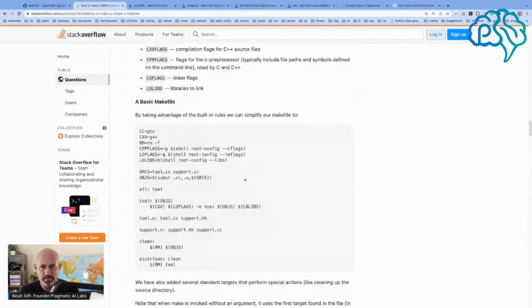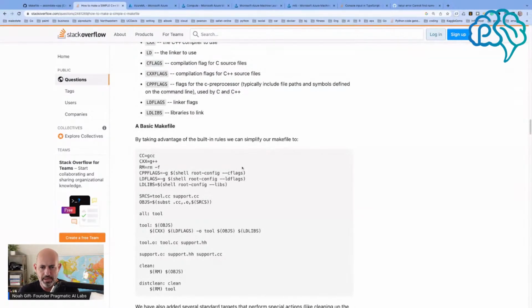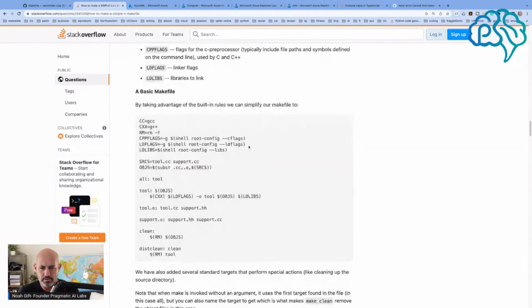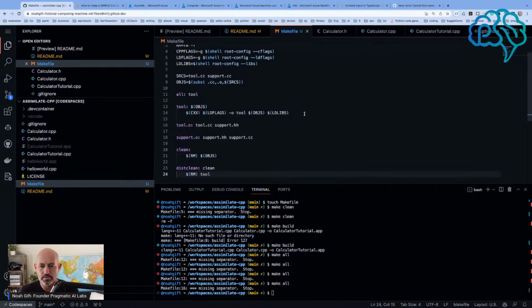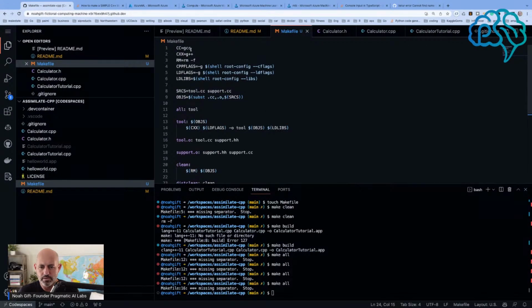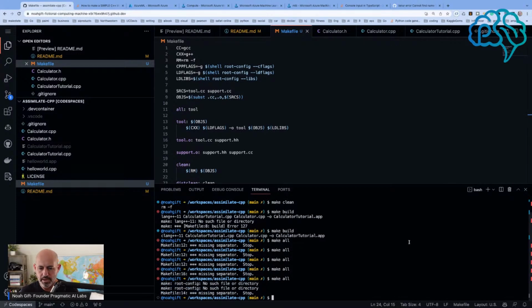Is there a simpler Makefile, a basic, simplified Makefile to do that? Shell root, C is equal to CXX, make all. Let's try that. So let's try this one. Well, let's try it actually. Let's just do make all.